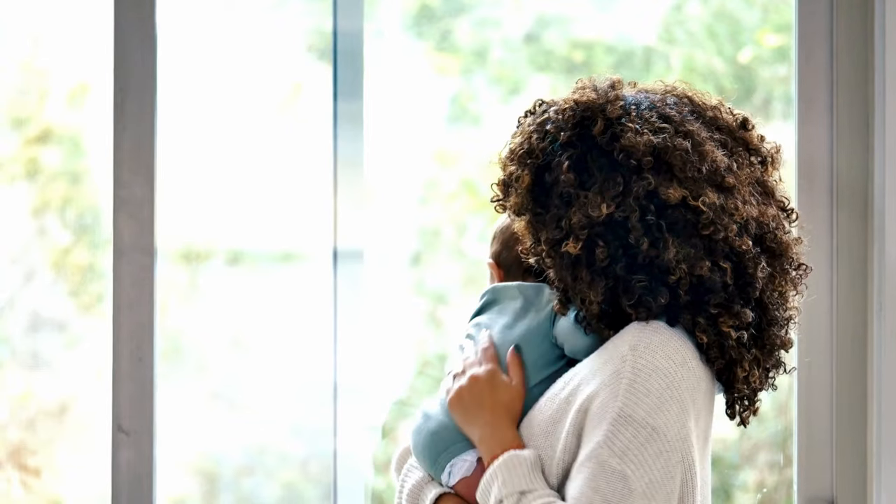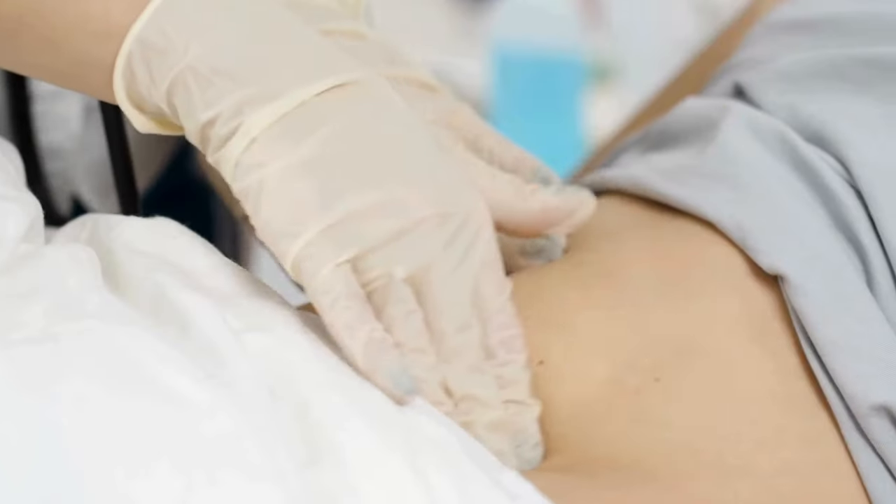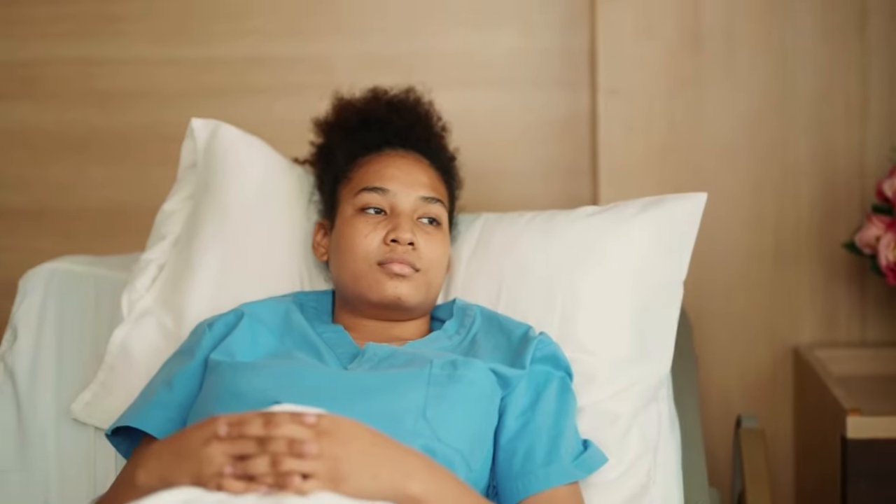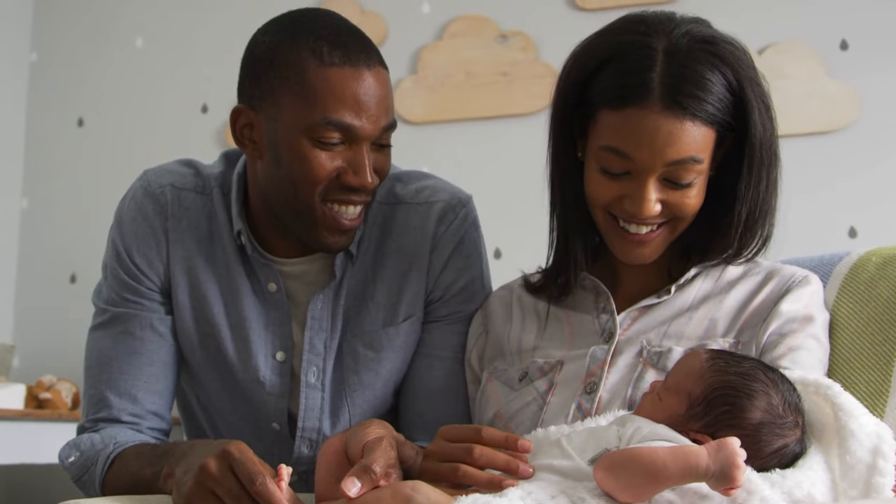This gives the doctors and nurses looking after you time to make sure that you and your baby are doing well. They'll check that your pain is under control, that you're healing correctly, and that your baby is healthy before you both can go home. What is recovery like after a C-section and when will the doctor allow you to go home? Recovery after a C-section can be a little challenging initially. You'll need to take pain medication, make sure you're getting enough rest, and avoid doing too much especially in the first few days. Doctors will let you go home once they can see that you're healing well, you can move around a little bit, and your baby is feeding and doing well.